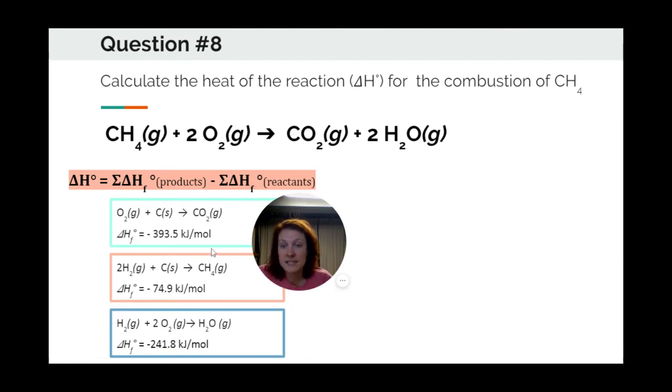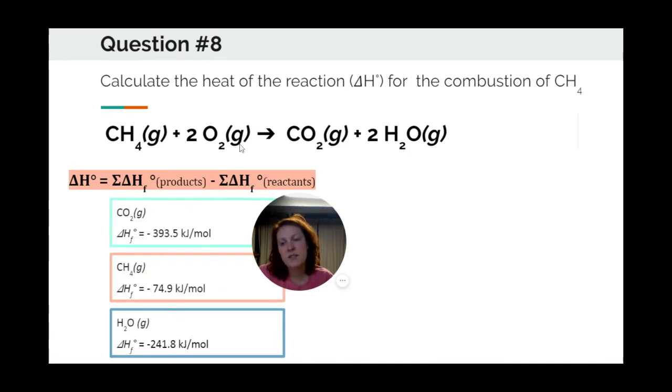We have been provided all of the standard heats of formation, but you'll notice that we actually have 4 substances up here, not just 3, and you were only given 3 standard heats of formation. So how are we supposed to figure out the standard heat of formation for O2? Well, single atoms, so if this was just O by itself, which would never happen, or diatomics, which are molecules that have to bind to themselves, that's Hon and the halogens. Remember that memory trick from the beginning of the year. Single atoms and diatomics actually have a standard heat of formation of 0 kilojoules per mole. So this counts as 0 kilojoules per mole.